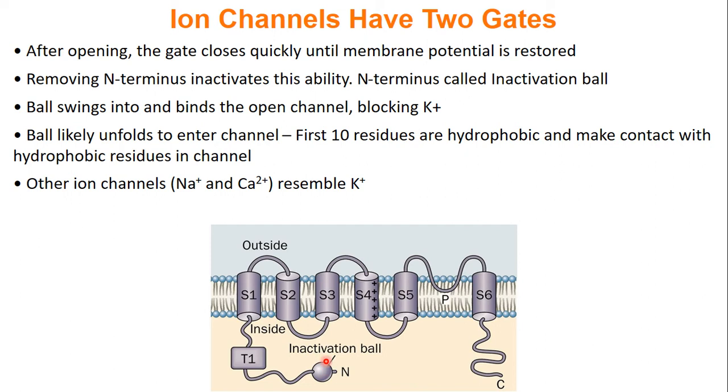And it's probably not like a ball that enters, rather these first 10 residues are incredibly hydrophobic, and there are hydrophobic residues in the channel. So what probably happens is that this ball snakes in and binds to the hydrophobic residues, forming a good plug like that. And there are other channels that work with the same idea for sodium and calcium, where you have this pore and it looks the same, inactivation ball, and same mechanism. So we're just looking at potassium for our model.